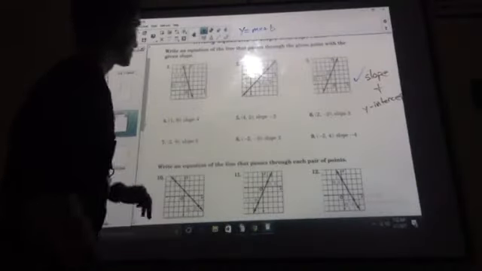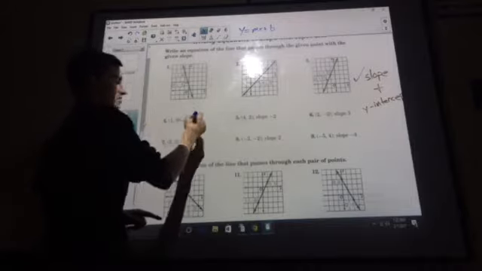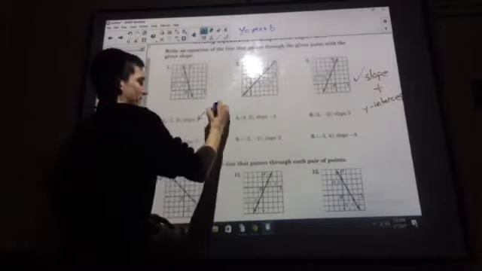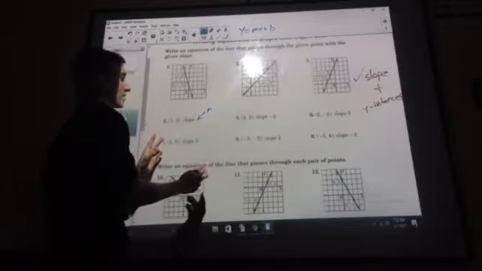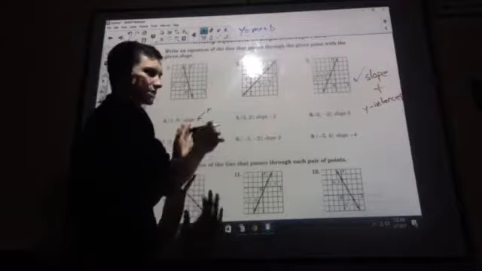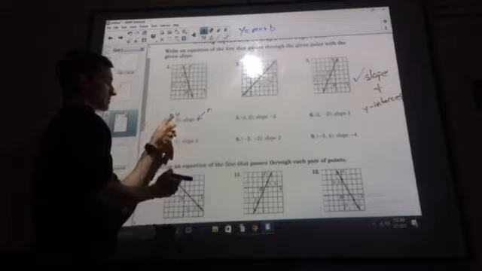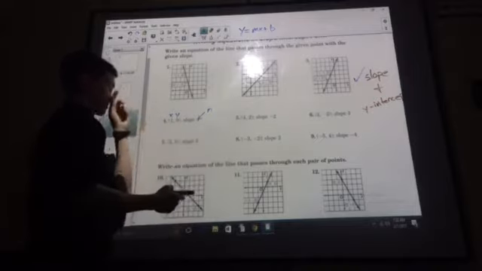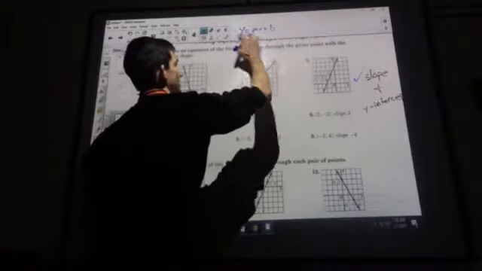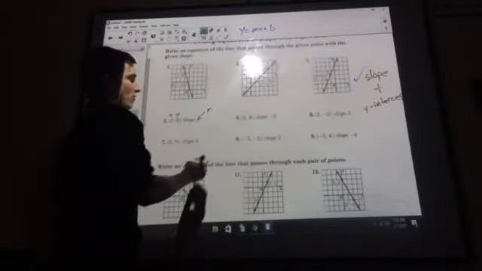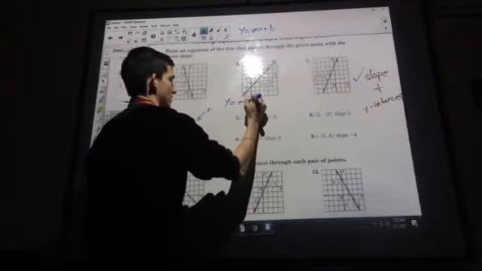So we need the y-intercept. This is how you find the y-intercept. You use the information given to you. So for example, if I'm doing number 4, here's my slope. That's my m. So m equals 4. Here's a point, just a random point. But what you need to realize is a point also is an x and a y. So we have an x, a y, and a slope, an m. So if I take those and I plug them into my y equals mx plus b format.